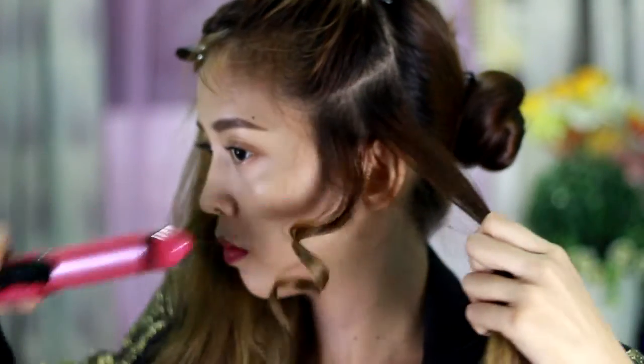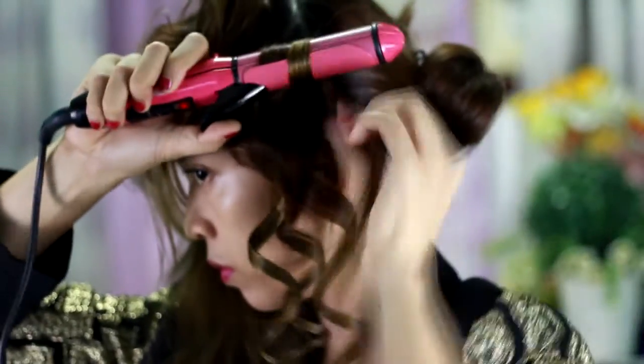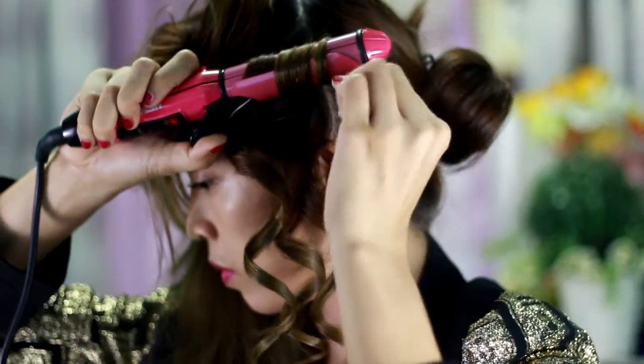My hair holds curls pretty well, but I know there are some types that's just a pain to curl. Do you have any secrets? Please share it and comment down below.